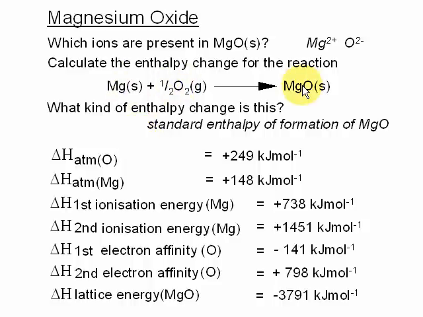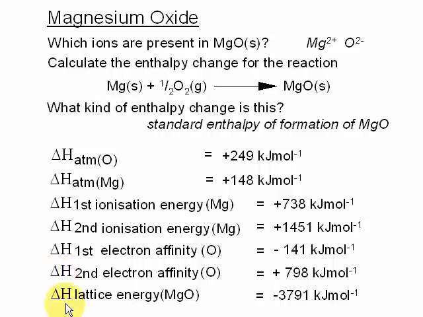The data given in the question would be: the atomisation energy of oxygen — the energy required to get oxygen molecules into oxygen atoms; the atomisation energy of magnesium, to go from magnesium as a solid to magnesium gas; the first ionisation energy of magnesium, stripping an electron off magnesium atoms; the second ionisation energy of magnesium, stripping a second electron off the Mg+ ions; the first electron affinity of oxygen, adding an electron to oxygen; the second electron affinity of oxygen, adding a second electron; and the lattice energy of magnesium oxide.